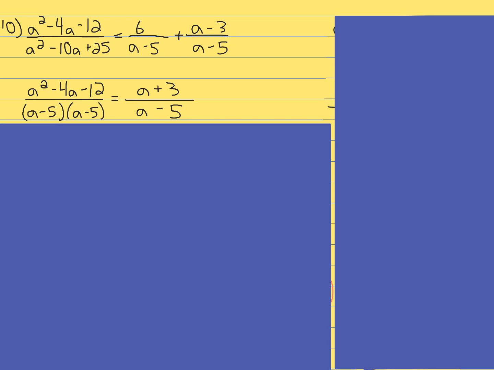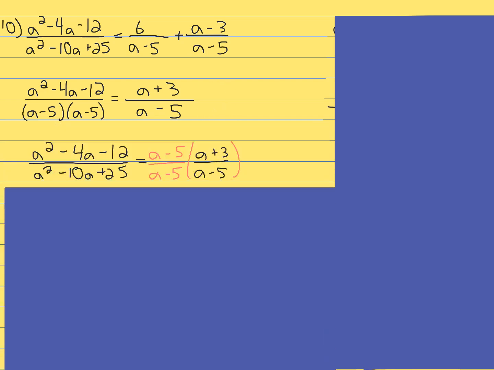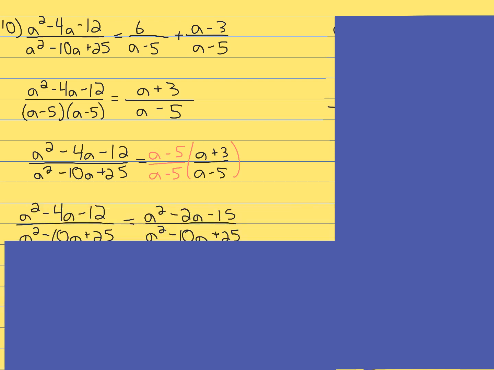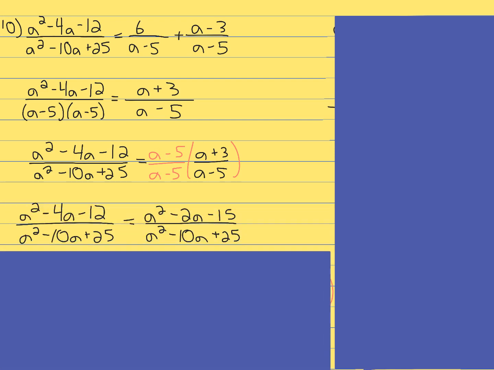So what do we need to do now? Well, we need to have this denominator be the same as this one. Since this is a minus 5 times a minus 5, we have to have this as a times a minus 5, and we have to do it top and bottom. So I multiplied top and bottom by a minus 5. And I also put this back together. I just split it apart so you could see what it looks like and know what the factors were. Okay, so we do that times that, that times that, and that results in this right here.